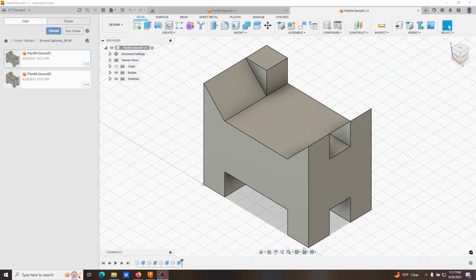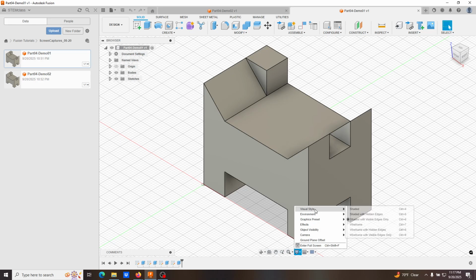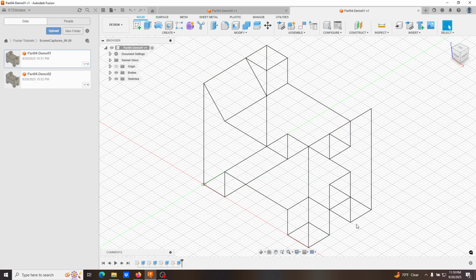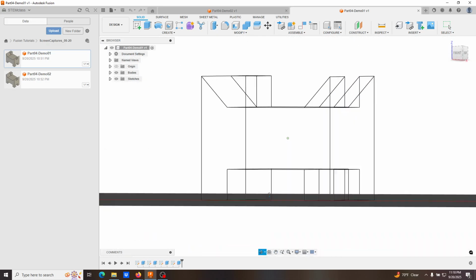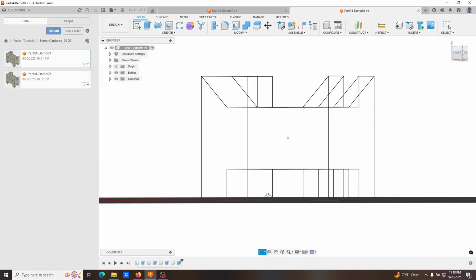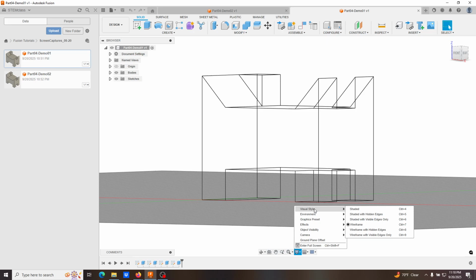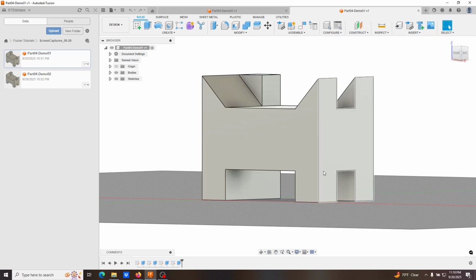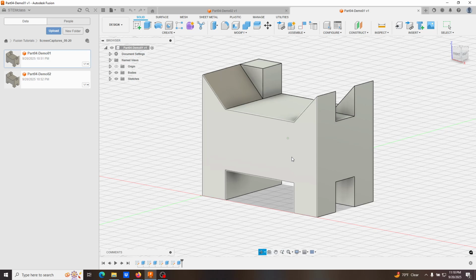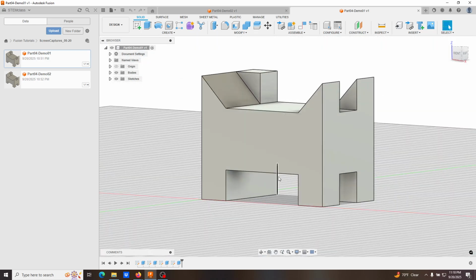So what I'll do is I'll just go to my part here that I have drawn as one option, and I'll change the visual style to wireframe. Now these are always good because it gives you better looks at the part depending on what you're trying to do. I'll orbit by shift and middle mouse button. And really, what I want to pay attention to is this kind of space down here. I'll go back down here, and I'll go to visual style, and I'll change to shaded with visible edges only. You'll see how we have this right here, and I'll go back to home.